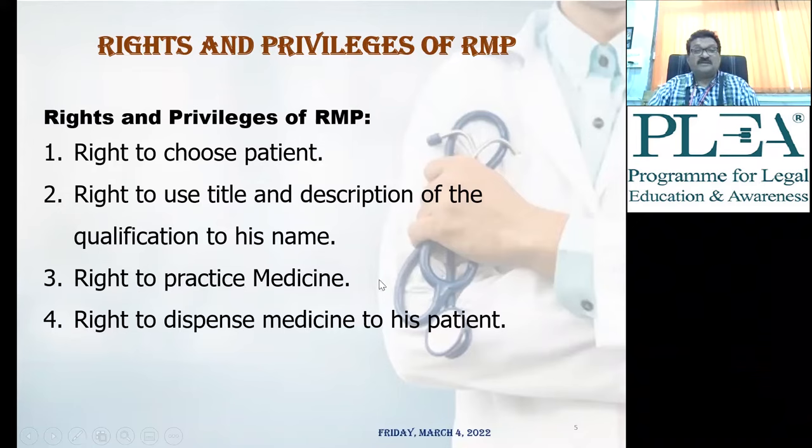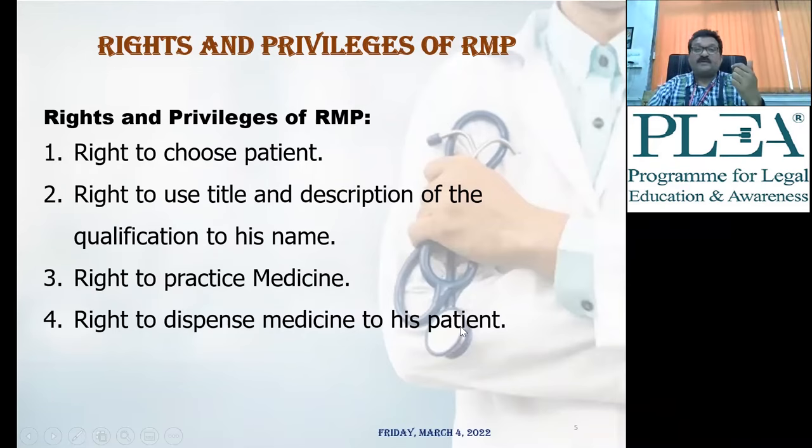Now, on the right to practice medicine, again there is a Supreme Court order which says that one should practice one's own medicine. For example, there are various pathies of medicine: an MBBS doctor is an allopathic doctor, a BAMS doctor is an Ayurvedic doctor, a BHMS doctor is a homeopathic doctor, and a Unani doctor is related to Unani expertise. One of the Supreme Court orders has clearly indicated that even though any registered medical practitioner has a right to practice medicine, he should practice his own pathy, meaning what he has graduated in.